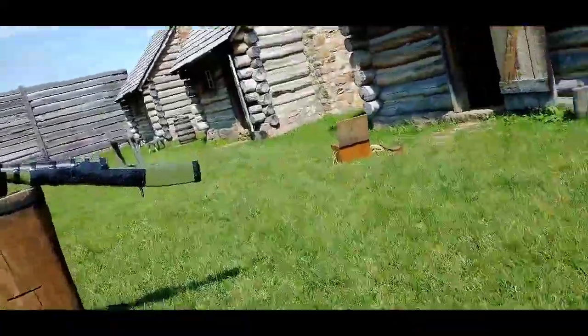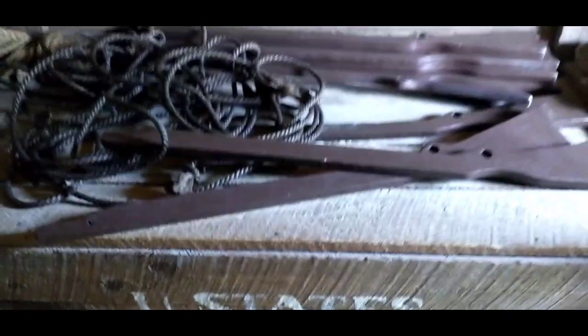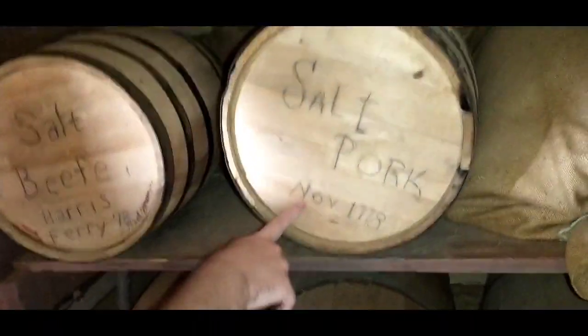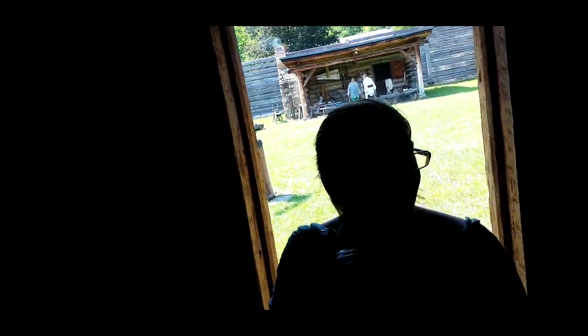I'm checking out the cabin houses, really nice. Let's go inside this one. This must be the supply shop. That is the supply shop where they get it. Look, shine a little light on the situation. Look at this history here. Salt and pork — this is where they put their meats back then. You can't ask for any better than this. This is better than awesome. Here's the old school lights, the lanterns. This is what they used in the 1800s before electricity came. They put like gas in here or like wicks or whatever, just lit them on fire and this is how they had light back in the old days. The good old days.